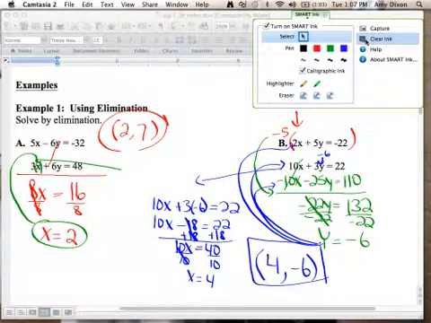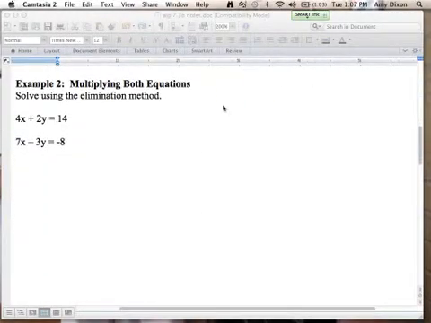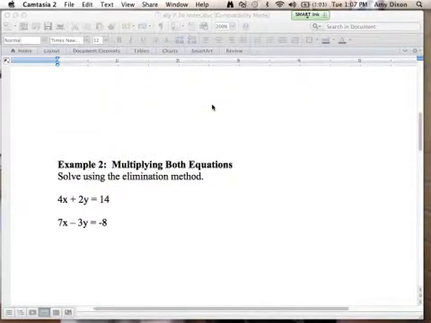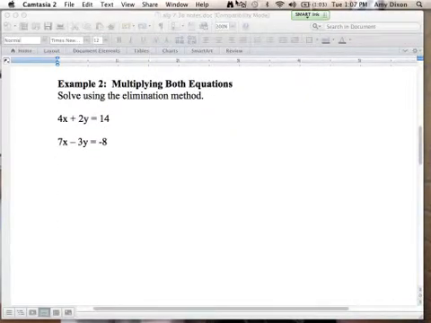All right, let's look at letter C. Now, in this situation, we have to multiply both equations by something. We either work with the coefficients on the x or the coefficients on the y. Which coefficients are smaller? The y's or the x's? The y's. So you might kind of want to start with the smaller one to keep your numbers small. So 2 and 3, my y coefficients, we got positive 2 on the top one, we got negative 3 on the bottom one. What are those both factors of?